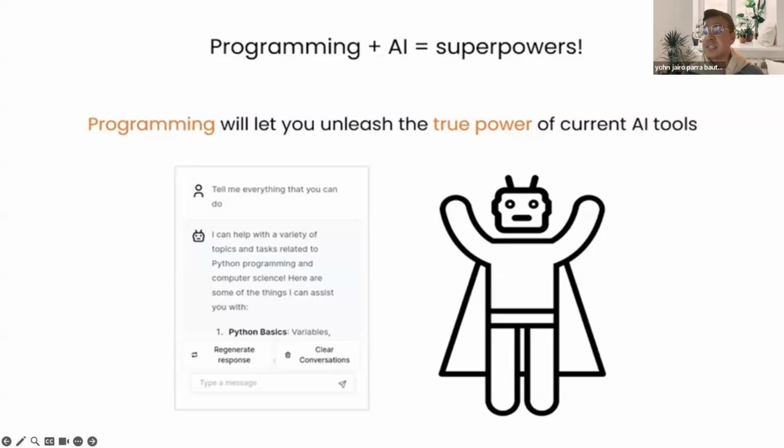I will show you how we can use AI to get more motivated to learn more about coding if you want, or you can just use the tool as a way to get to the results you want to see from your data.